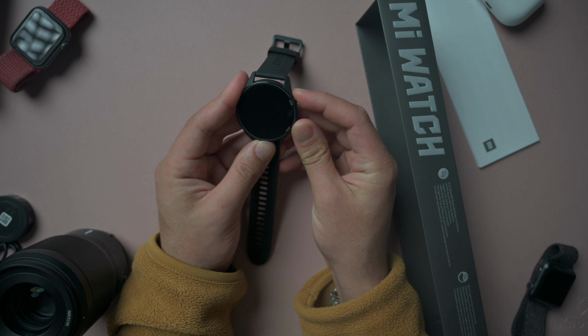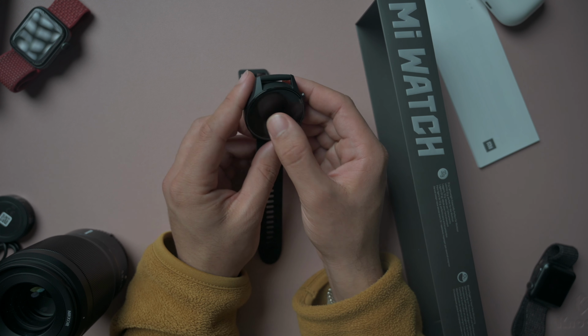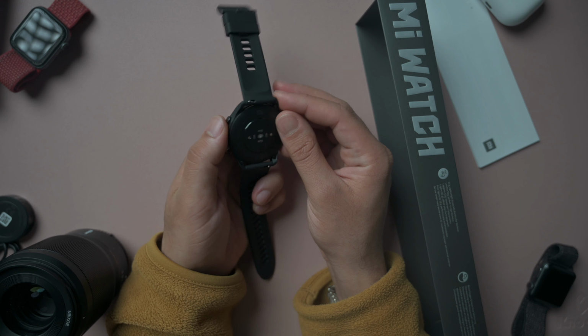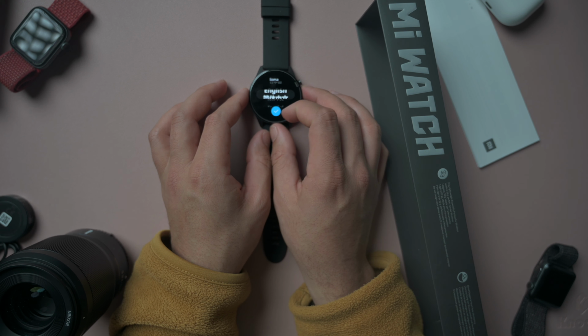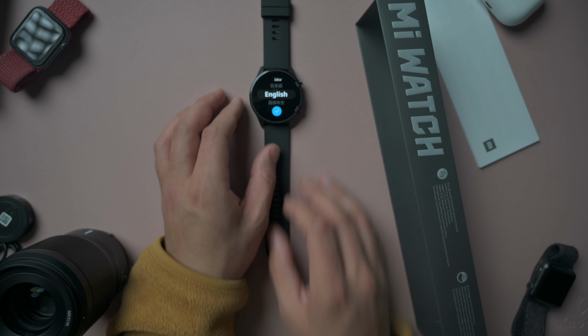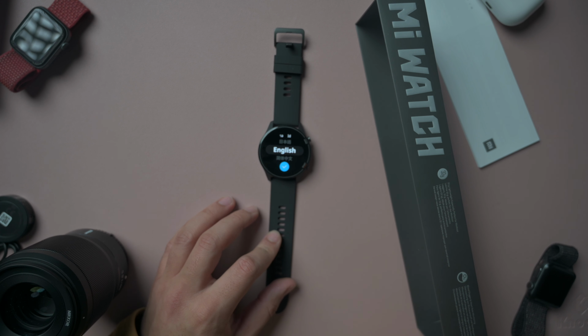Unlike the rest of the watch, it doesn't have many bells and whistles. It comes with a single strap, not one for small people and one for large people or large hands. You get a single strap and there's a charger, and that's about it. So now that the unboxing is out of the way, let me tell you what I make of it on a day-to-day basis. First of all, the comfort level.